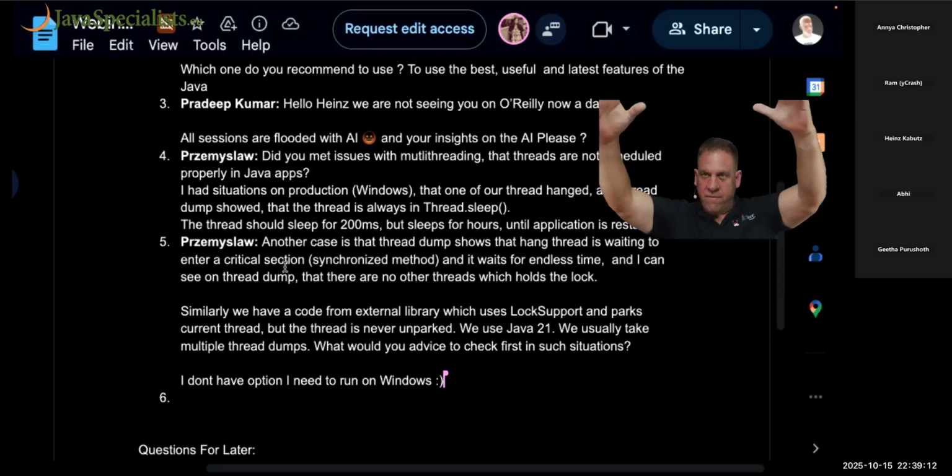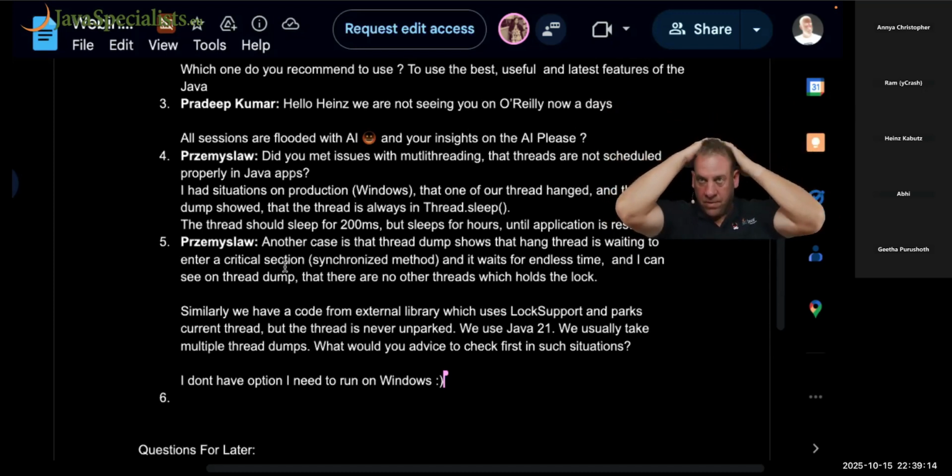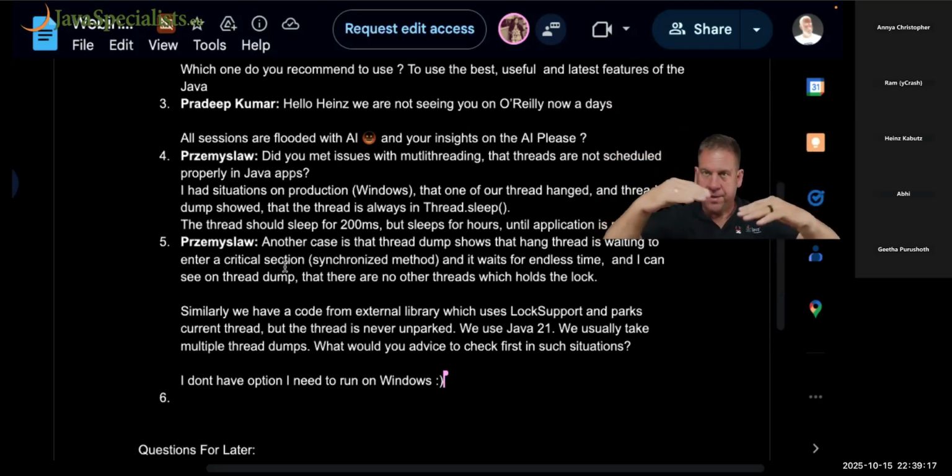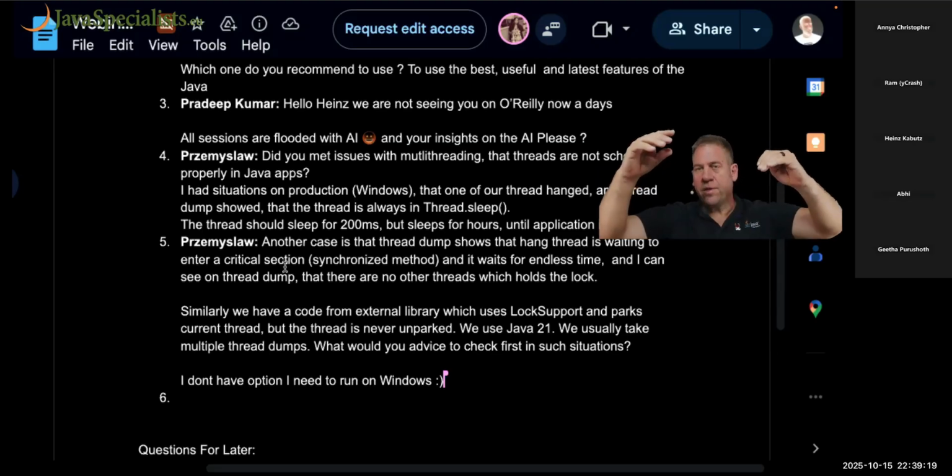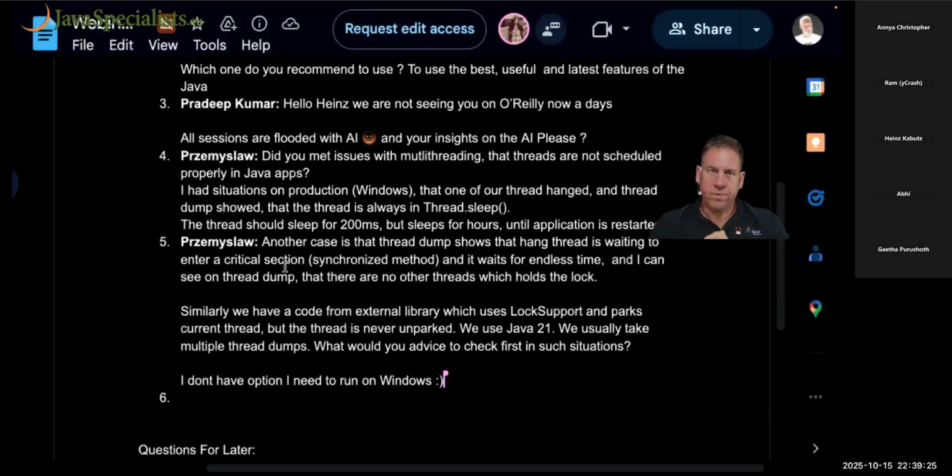So just to give you a tip on this, there are layers, right? The first layer is our own code. 99% of the time, that's where the bug is. So for example, you've got a loop. Instead of just having sleep once, you've got a loop running there. Next layer is the application server you're running on.